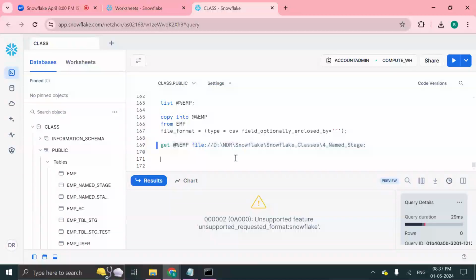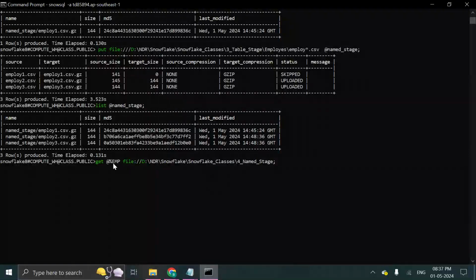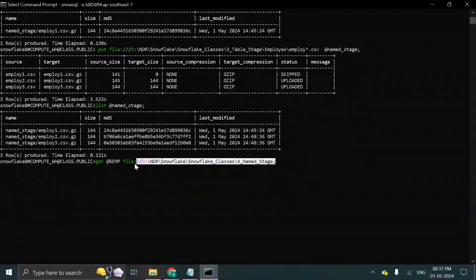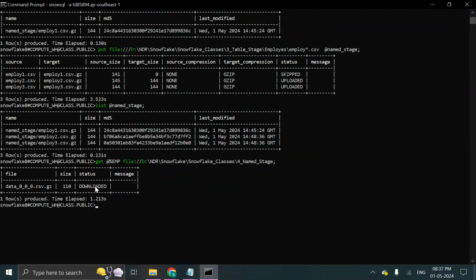Let me copy the command properly one more time. Copy, come here, right click, get the file from this particular stage, and then unload into this particular path, right? Now just hit enter. See this, what it is telling?